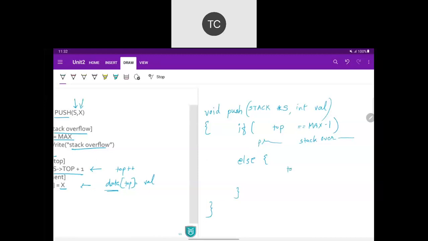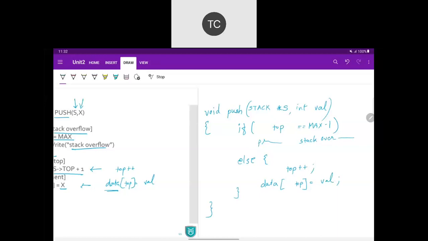Something के अंदर क्या होना चाहिए? Top plus plus and then because you are writing a program, तो प्रोग्राम के अंदर आपके पास डेटा एरे है जिसमें टॉप पोजीशन पे आप अपनी वैल्यू को स्टोर करोगे.